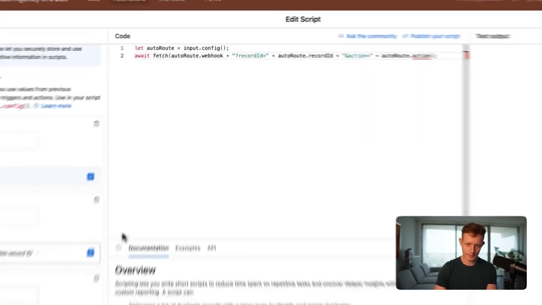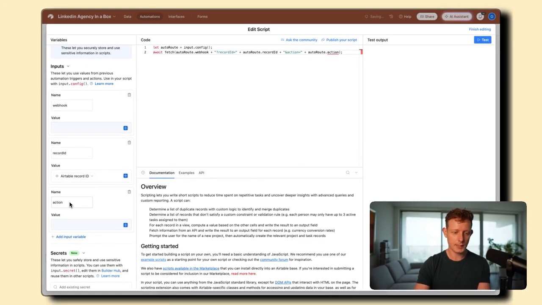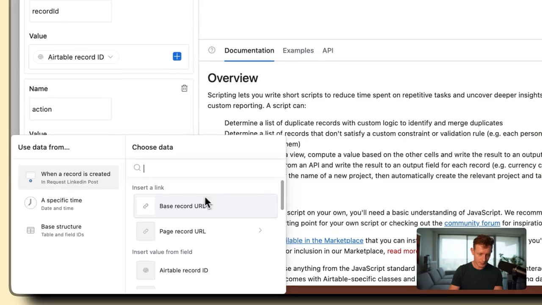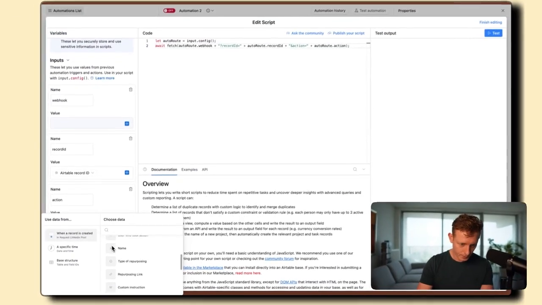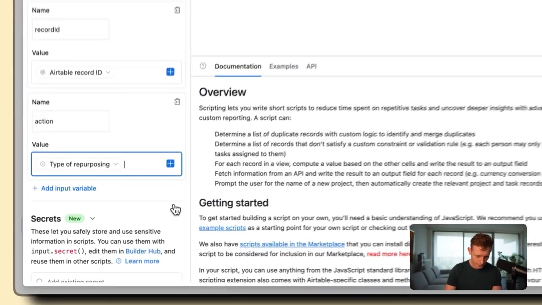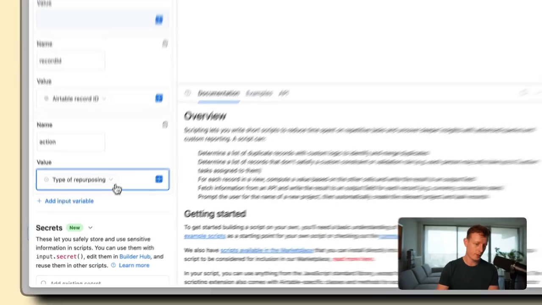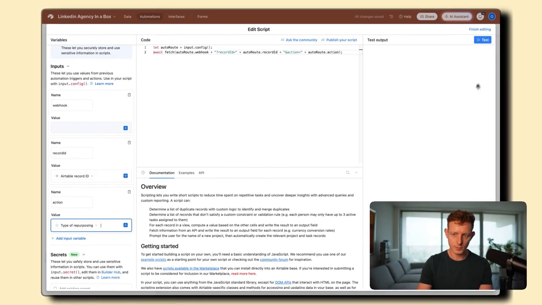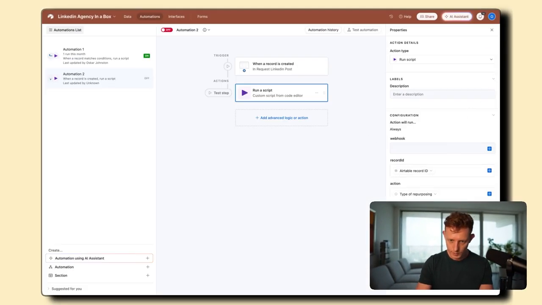and the action. Now, in this case, we're going to use the action because there's basically two routes our automation should go, right? Because we have YouTube repurposing and blog repurposing. So with the action, we can route them with a switch node to the different actions, which I'm going to show you in a second. So we have action, and this can be the value of the type of repurposing, right? So it'll fill out that variable. So we should be good.